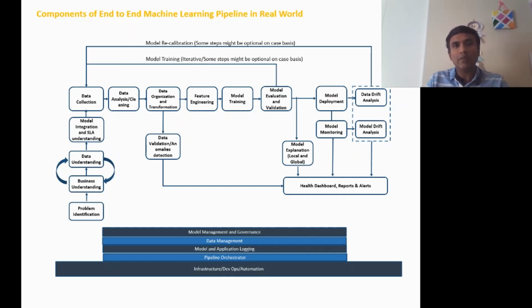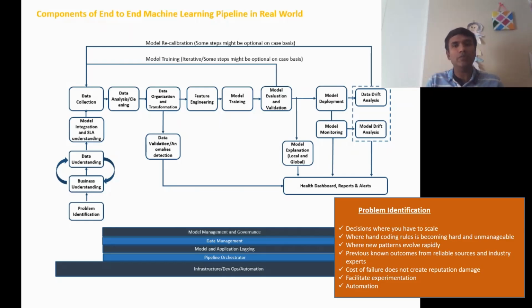The very first step, and again, it's across the enterprise, is the problem identification. ML is not a solution for everything. If you can do something without machine learning, that should be it. You must not really come to a machine learning or an artificial intelligence project at all. The easier the solution is, the better. But assume you have a problem and you want to use ML. What are the scenarios where you want to use ML?